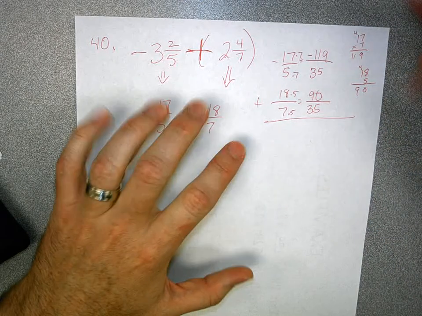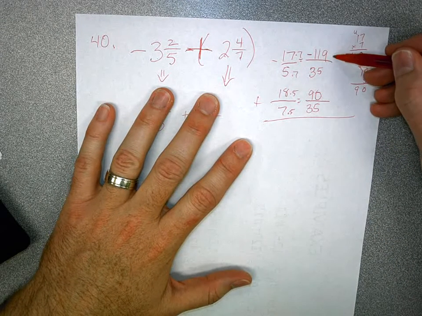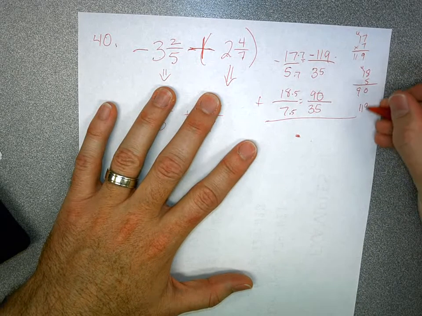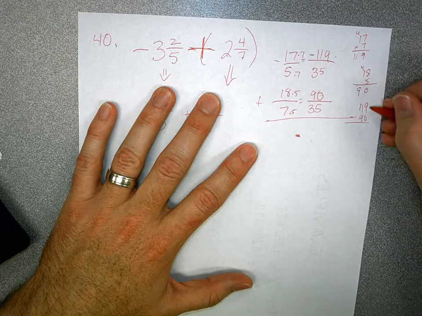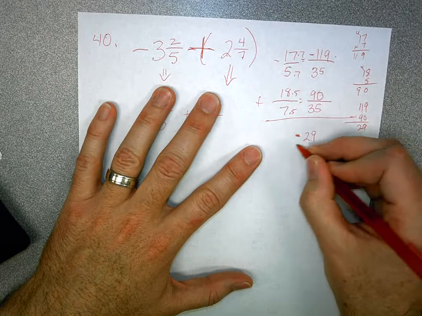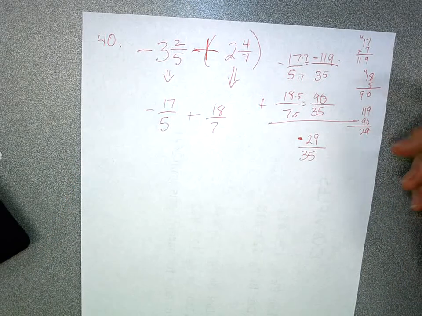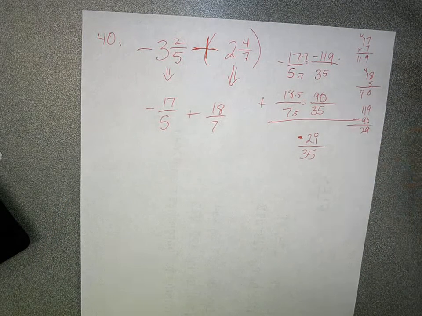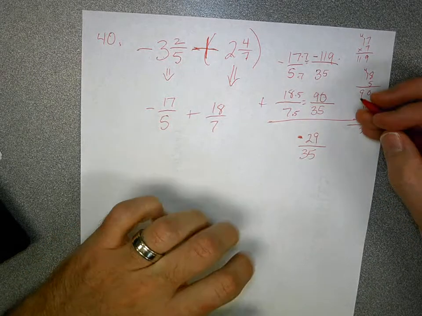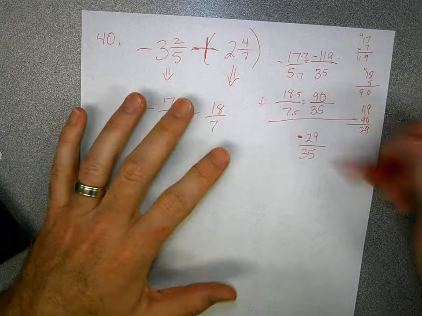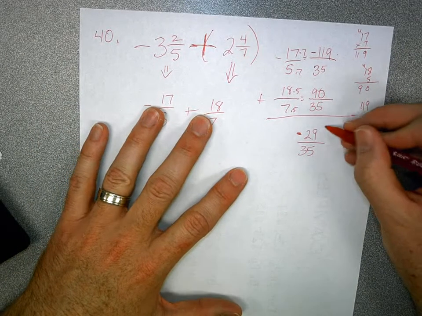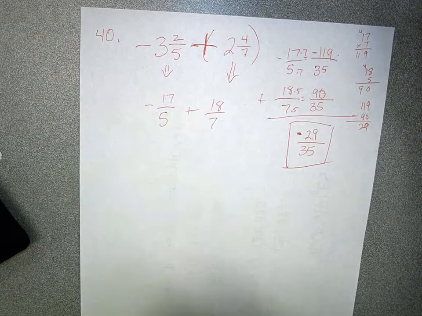Okay, so looking here, the bigger absolute value is the negative, so our answer is going to be a negative. I am going to subtract these two though, 119 and 90. I could just say 9, and 11 minus 9 is 2, so that's negative 29/35. And you know what? That's actually a true fraction, it's not an improper. I should always look to reduce. And when I look to reduce, I realize that 29 is prime, so I can't reduce it by anything other than 29, and that obviously can't go into 35, so your answer should have been negative 29/35.